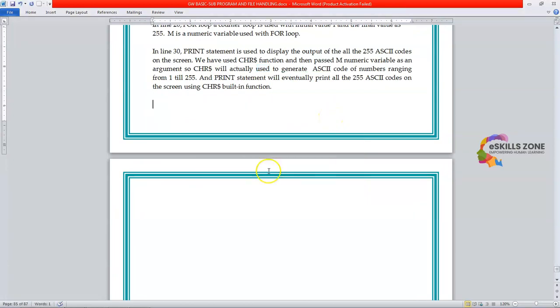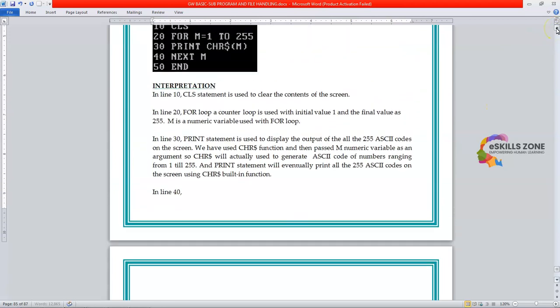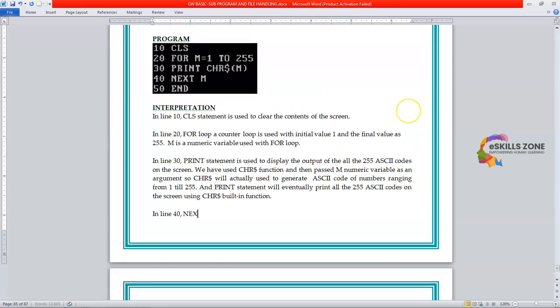In line 40, NEXT m is used for loop termination.